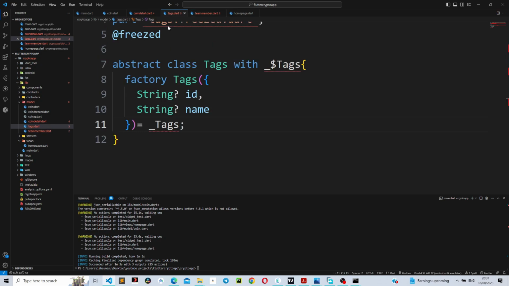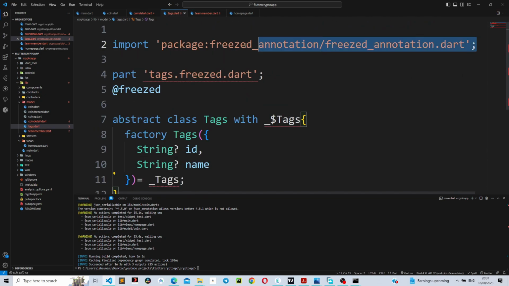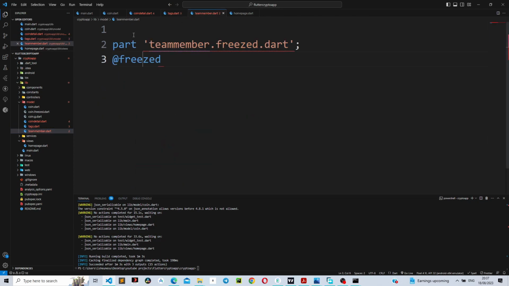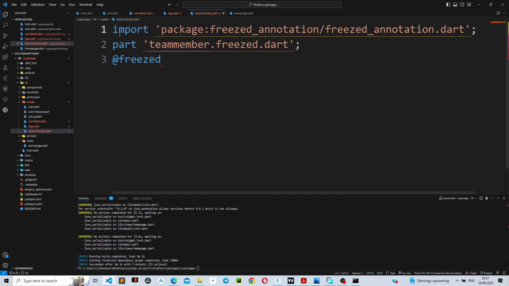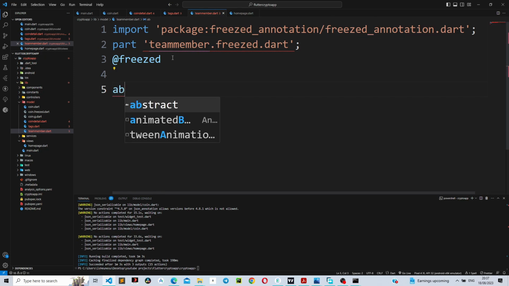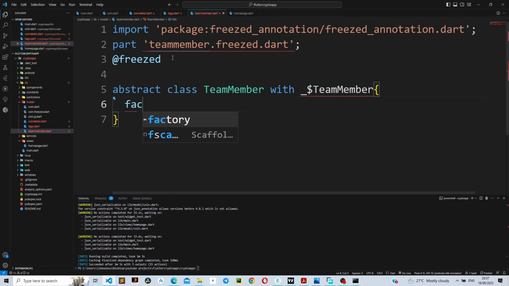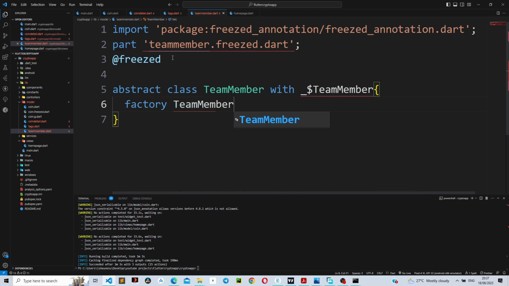Okay, let's just go inside here. Let's just copy this and paste it inside this. So I'm going to create an abstract class TeamMember with _$TeamMember. We need a constructor, factory TeamMember.